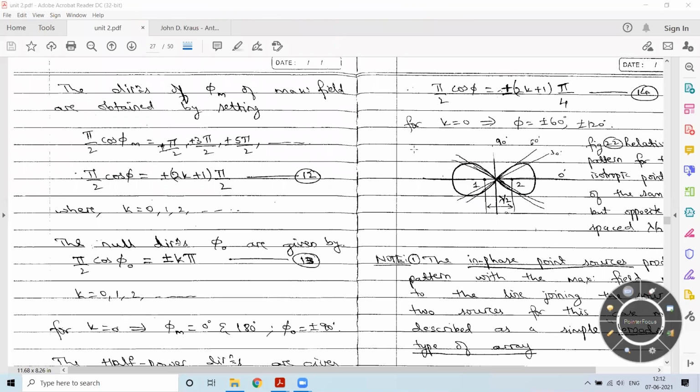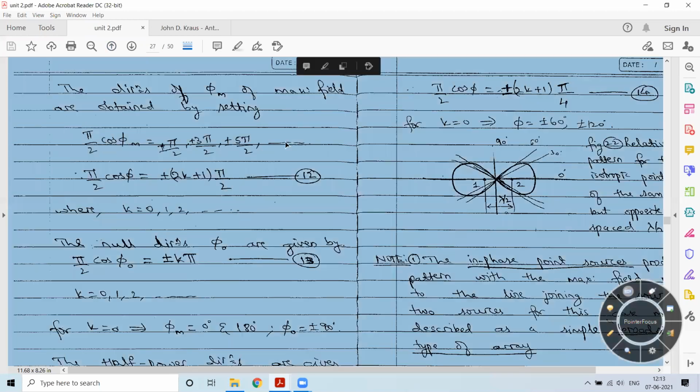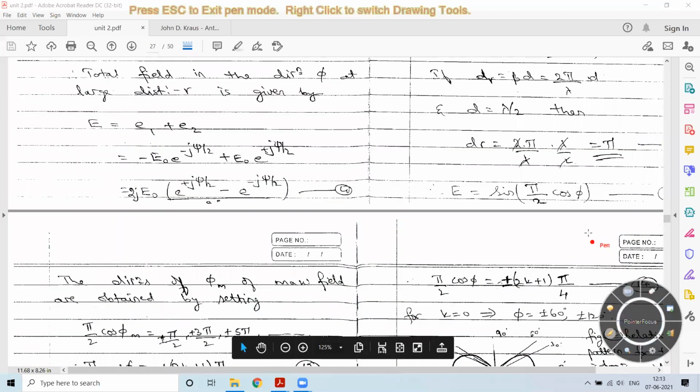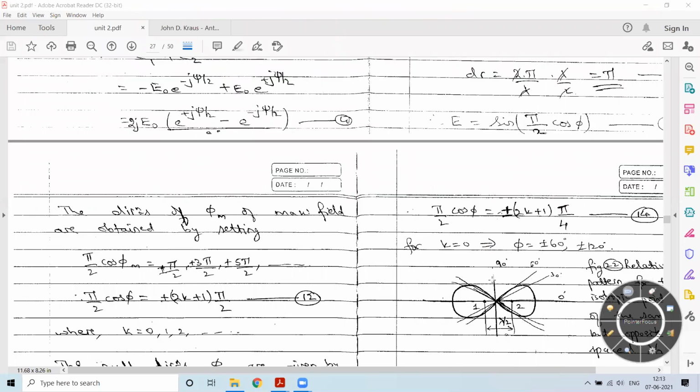Apart from substitution, you also have a different method. That method we'll be discussing after we discuss n array isotropic point sources. In that, if I substitute n is equal to 2, I get these conditions. So there I'll be discussing these things. At present, I'll not discuss this. So this we'll discuss over there. So in simple form, in this case, what we are doing is, if phi is equal to 0, what is the value? Phi is equal to 10, what is the value? Phi is equal to 20, what is the value? If you try to plot it, this is how the plot will appear.